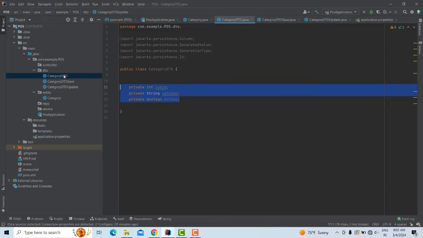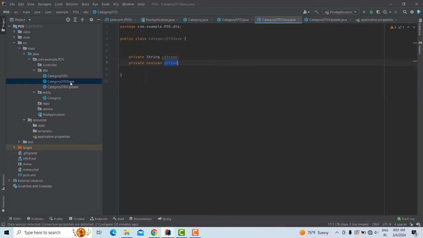The DTO is passing the record to the controller. The record comes in DTO format, passes to the controller, then to the service, then to the repo, which is the one that communicates with the database and adds the record to the database. That's how the Spring Boot flow works. So this is okay.